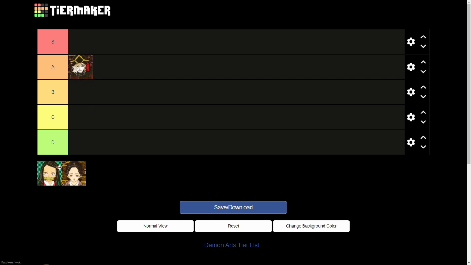It's really strong, but it isn't S tier because it's really good for close range, but it lacks in that long range, so it's not really that flexible. So next, let's move on to Explosion.